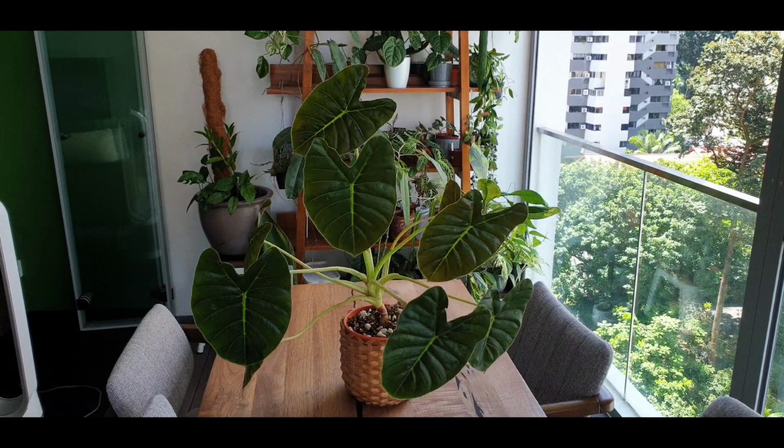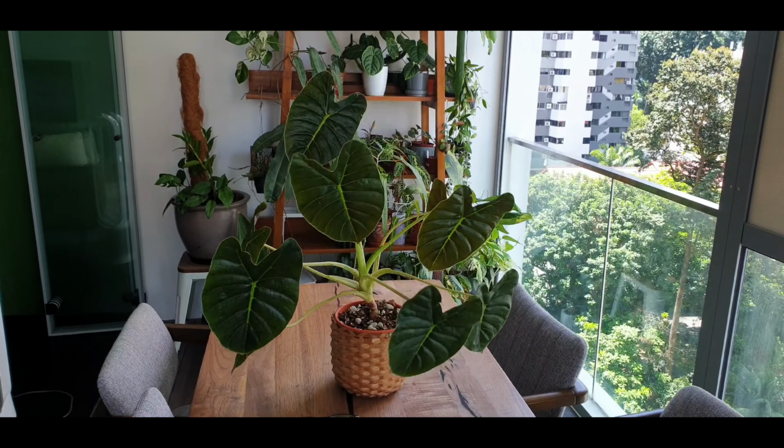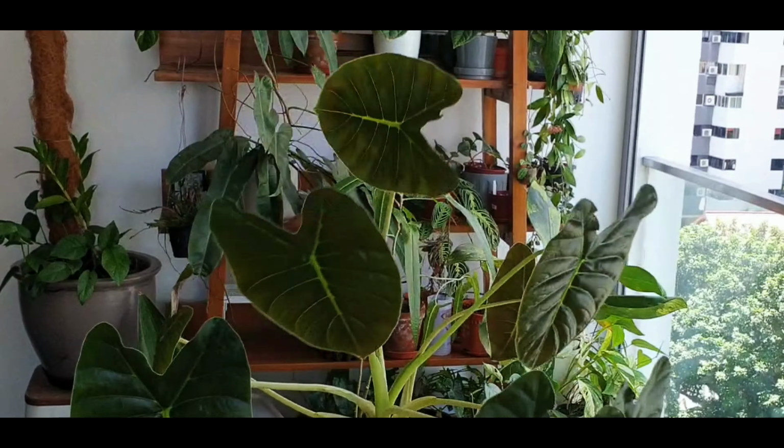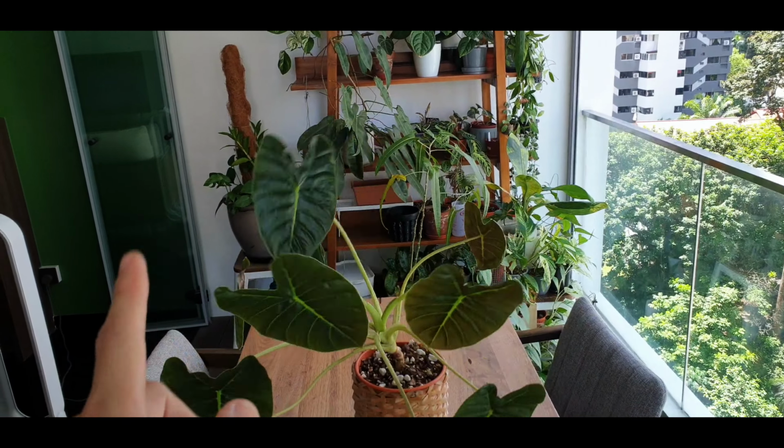I really love how this is dancing in the wind. Oh, it's quite vigorous. Look at this. So this has been 2 years since I got this plant as a tiny baby, and 4 months after the last update when I repotted this, and now it's looking quite at home. It's nodding its head.